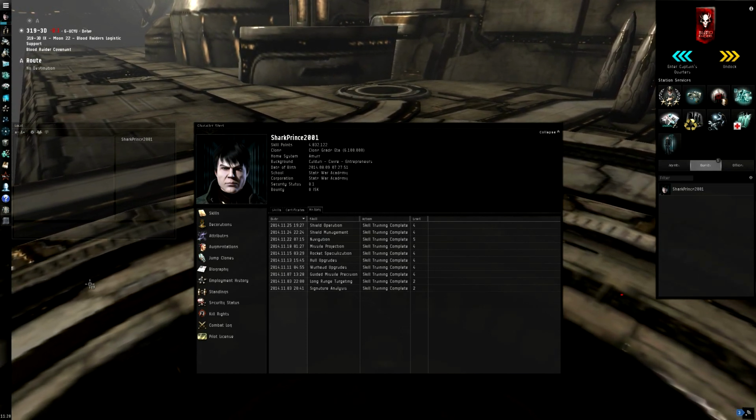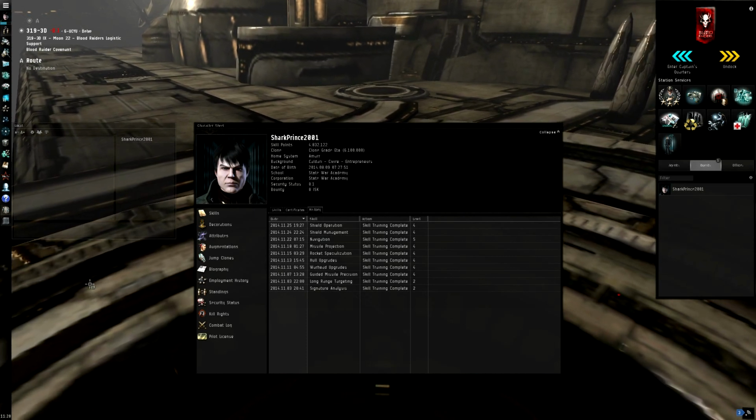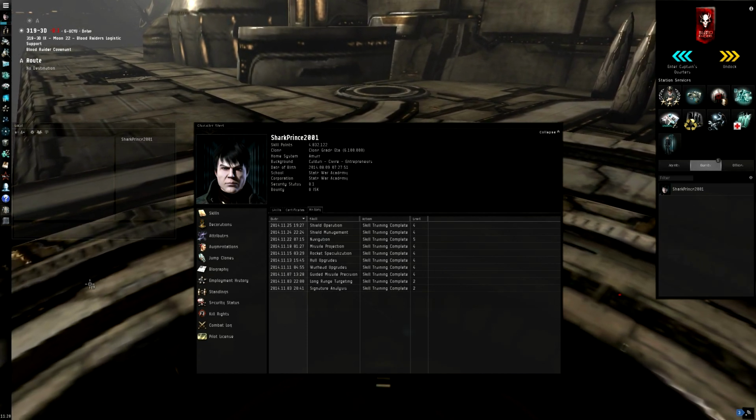The reason why I'm focusing on the Kestrel is that it's one of my favourite ships in the game. I think it blooms very well with very little SP, and it's very easy to use with a very simple strategy against most ships in the game. And I'll expand on this later.